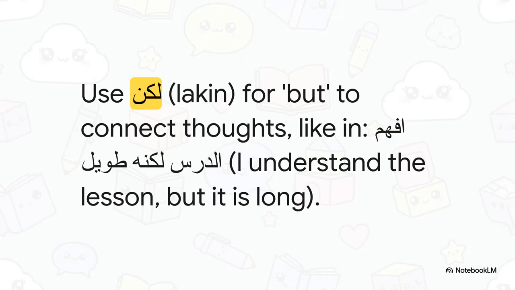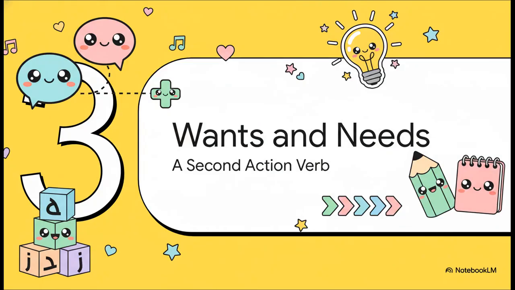Now we can level up just a little bit by introducing a connector word, lakin, which means but. And pay close attention to the verb here, afham. See that little sound at the beginning? That tiny change flips the verb from he understands to I understand. So you could say something like, afham ad-dars, lakinnahu sa'b, which means I understand the lesson, but it is difficult. This is how you start connecting different ideas into one more complex sentence. You've totally got understand down. You can state facts, you can give opinions with it.